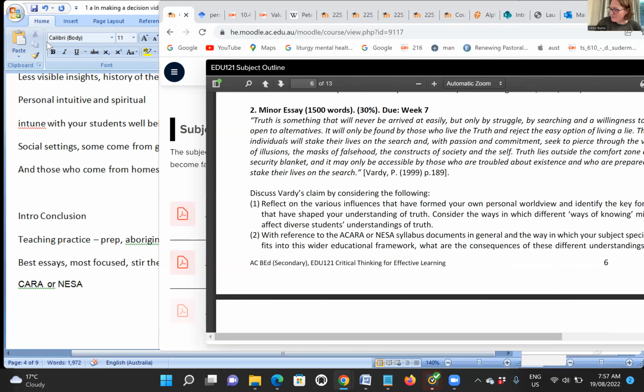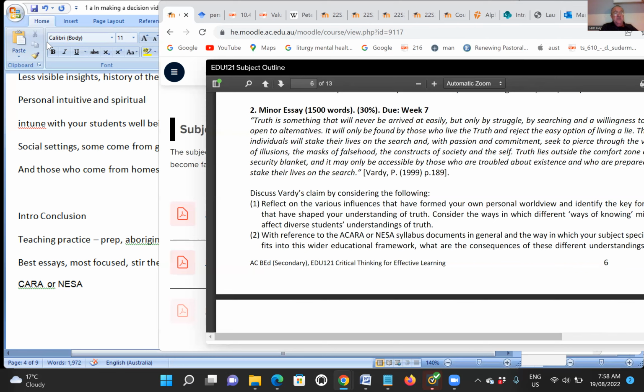Thanks for that. In the assignments, the essays, are the quotes included in the word count, or is it just the forum post where it's not included? Just the forum post material, not the quotes and not the references in the essays. And similar with the essays, not the references, not the quotes, only the actual writing of your own words. The most valuable words that are marked are your own words.